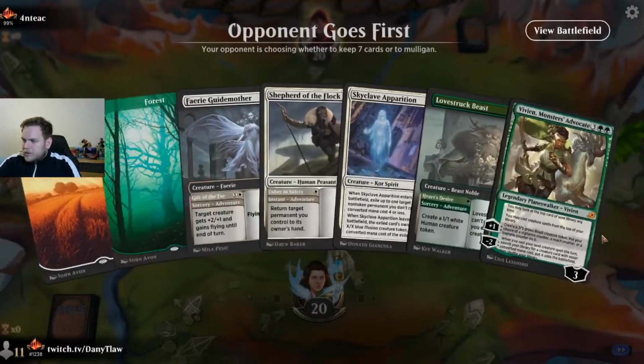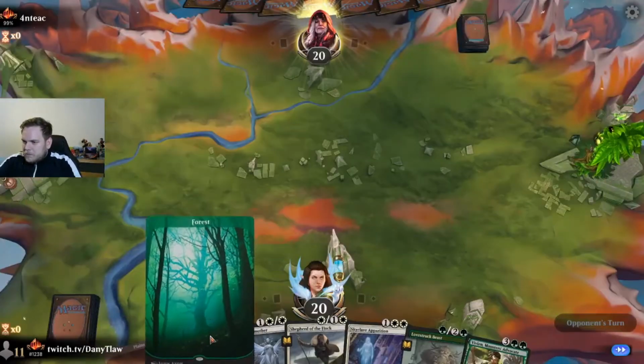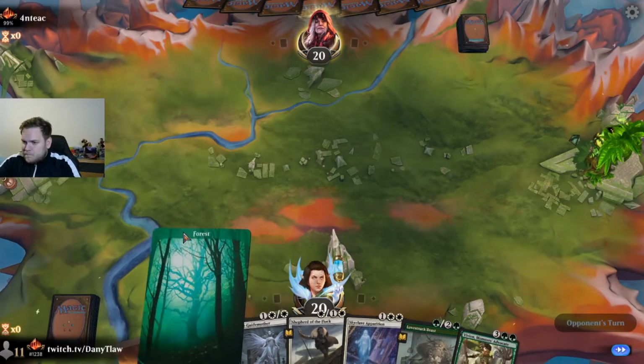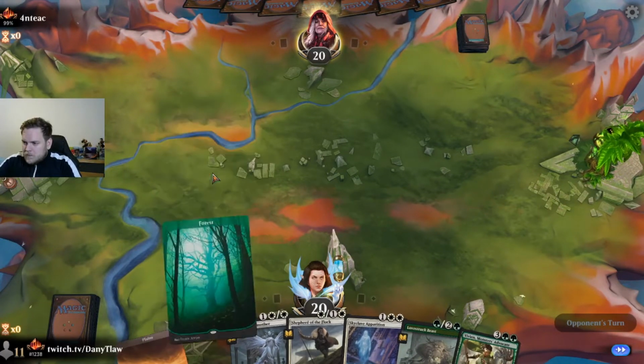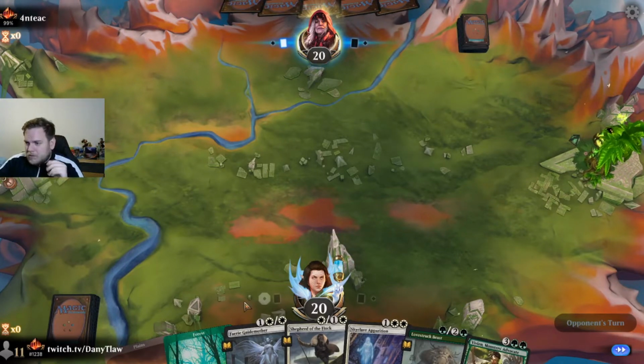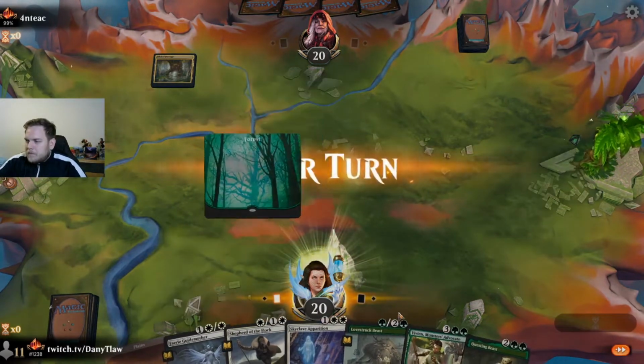Keep. This has to be a keep here, right? I mean, if I get a second white, it's way better. Best of one is a tricky one. They mulligan twice. So we're gonna talk about this deck in best of one and best of three, but mainly best of one right now, because I think it's the better way to do it on day one.